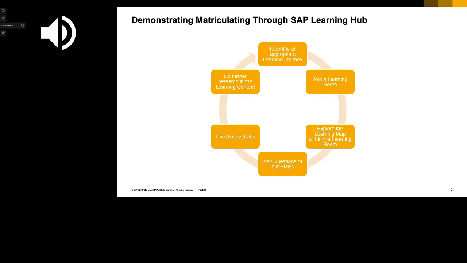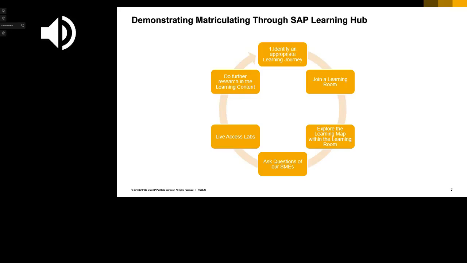If you have both budget for classroom classes as well as a Learning Hub subscription, then we can get into this blended approach to learning, which is going to include accessing that content in a mixture of the Learning Hub and the actual classroom. And so when we do have a Learning Hub subscription, what are the things we can do? Well, we can access a learning room, which is where we have that 24/7 access to a subject matter expert, not just during the actual classroom time.